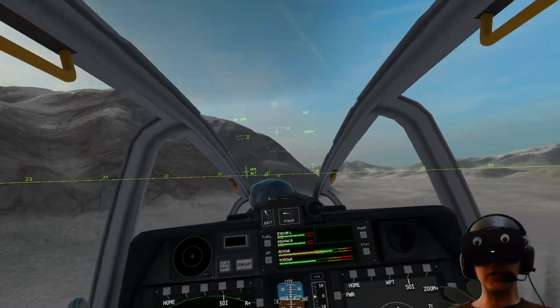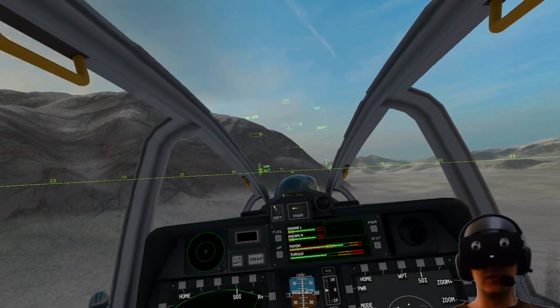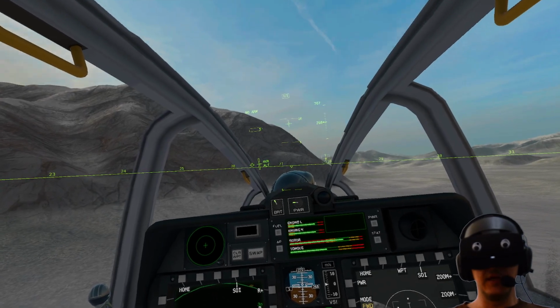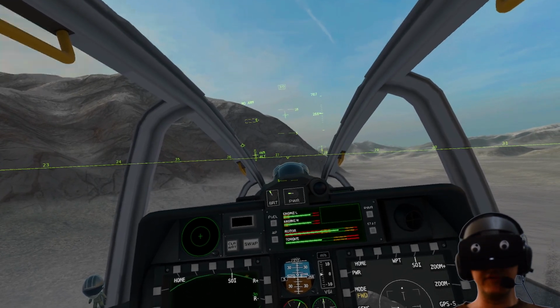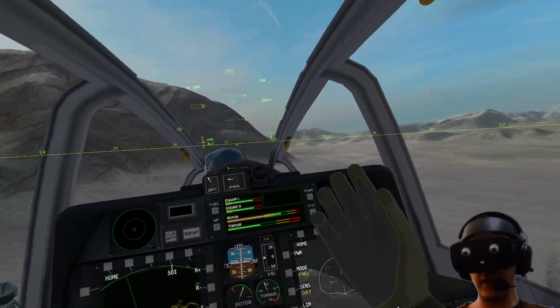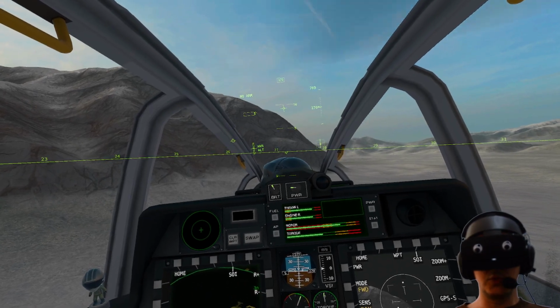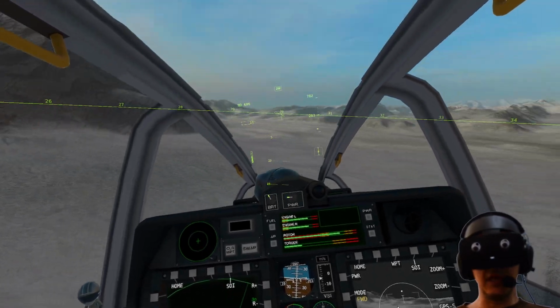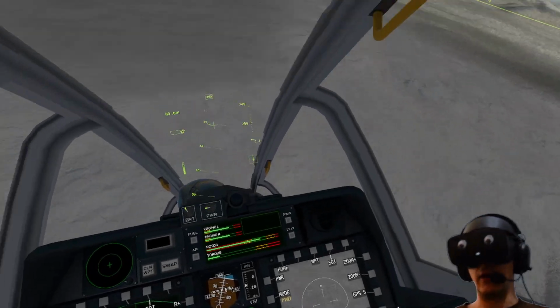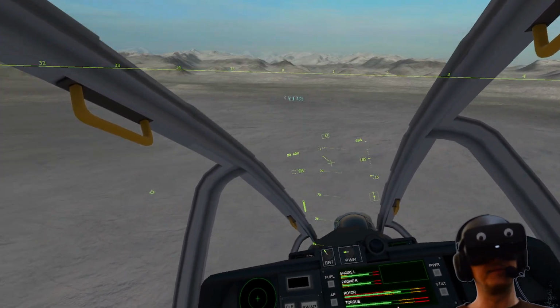So what I'm going to do first is I'm going to grab my flight collective part of the stick, and I'm going to switch the hover off, and we're going to see what the aircraft is doing. Mind you, my right hand is not doing anything at the moment. Okay, so switching off the hover, it starts yawing to the right and pitching down. Okay, and every time I do this, it does the same thing.